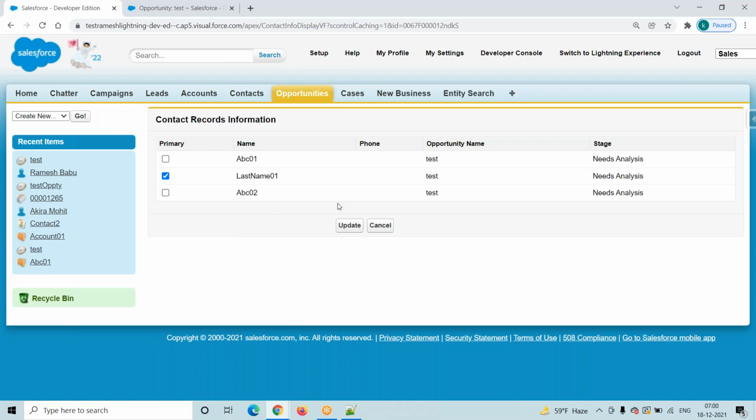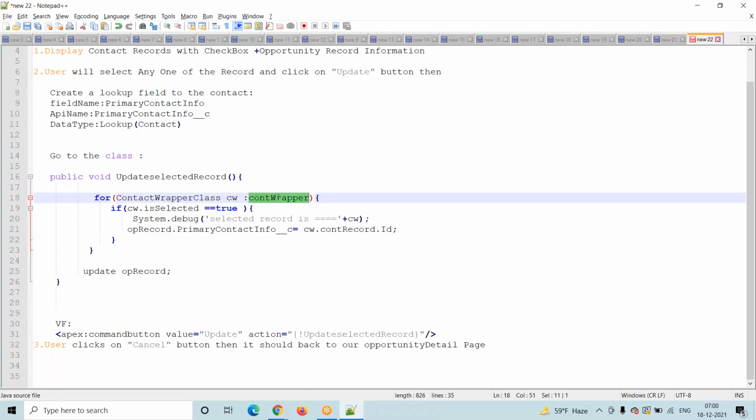It doesn't matter how many records. We have to check. How to check? On what basis do we have to check? Because this is a checkbox, right? By default it is false. Suppose the user selected, what is the indication? User selected means this is nothing but true. So from this list we have to check each and every checkbox, that is, each record.